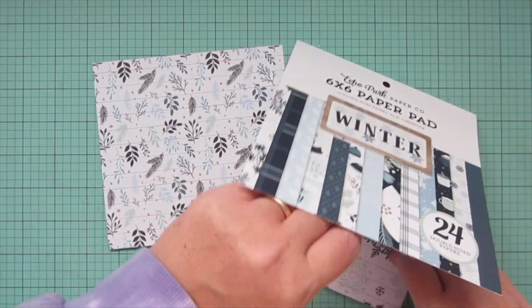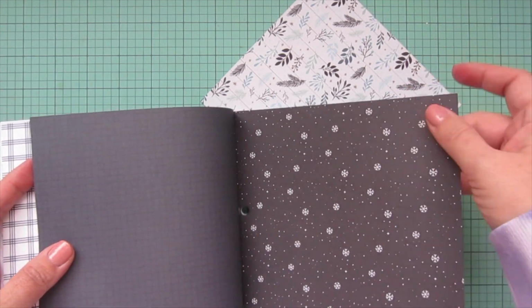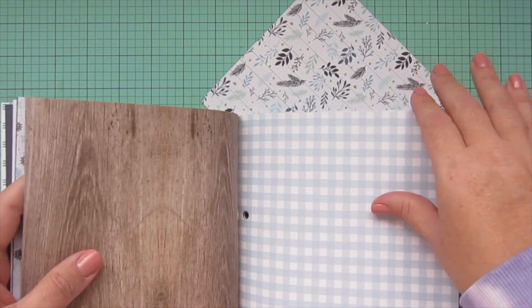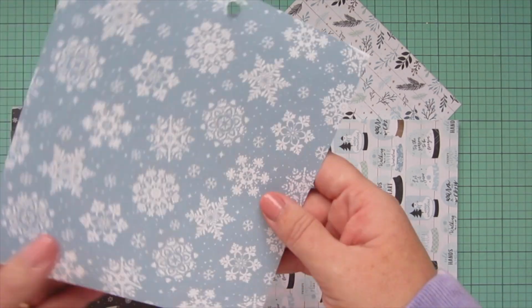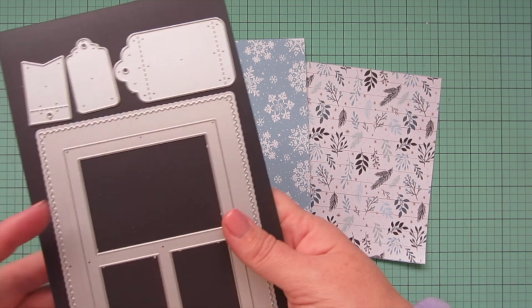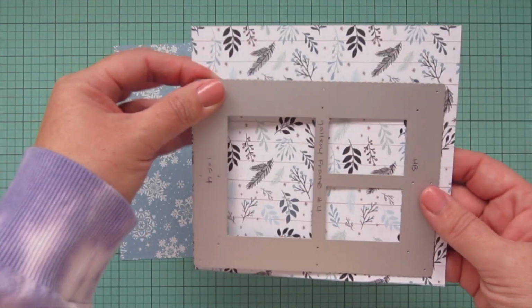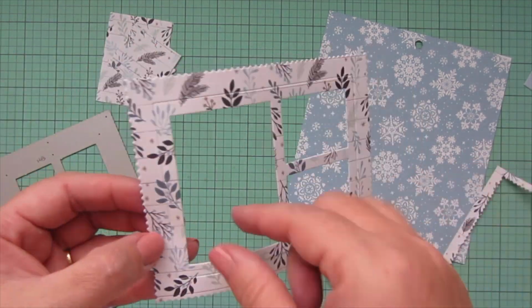So next I wanted to go back to that Echo Park Winter 6x6 pad and flip through and find something that I want to use as my background. So I'm just going to go through until I find this large snowflake, which I thought would be super pretty behind our images. So I'm going to trim these two pieces down. The one that we use for the inspiration, I'm going to cut down with the Hello Bluebird gallery frame number 4.